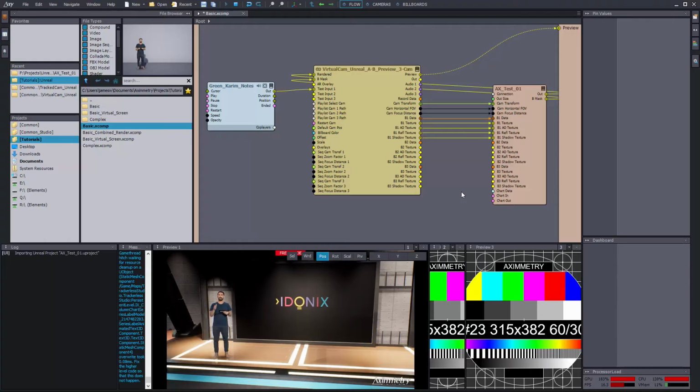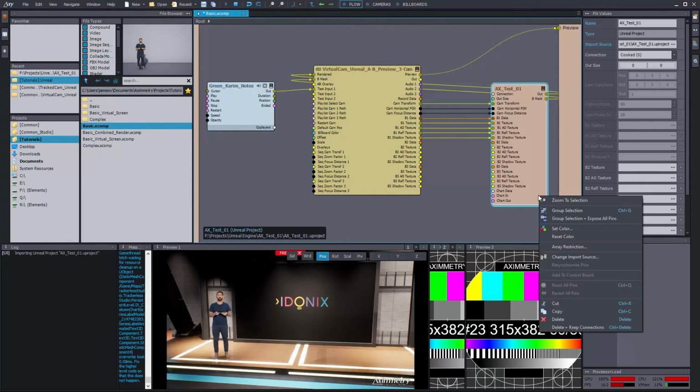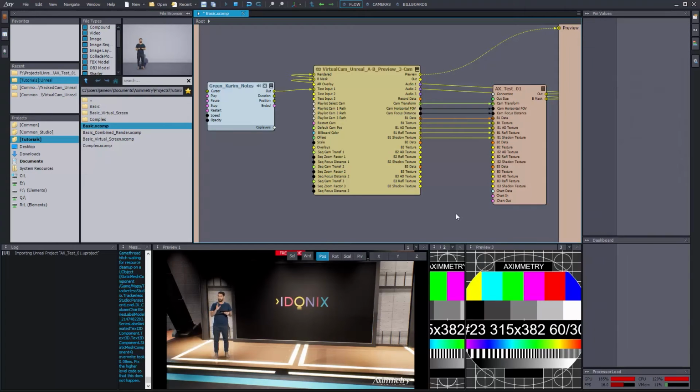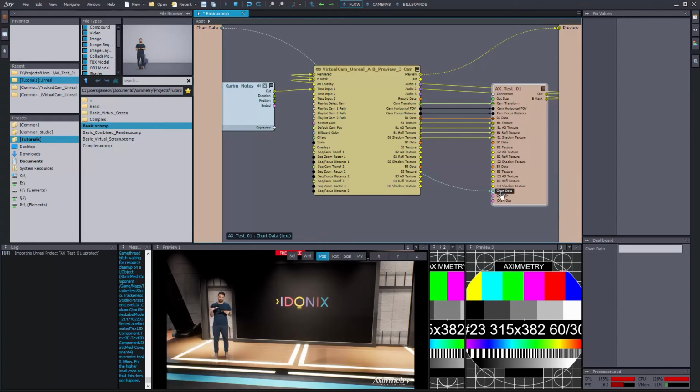Okay, here we are in Aximmetry Composer and we've got our composition open. We've got our Unreal project here set to the cooked version. And you can see we've got the three new pins at the bottom, which we exposed from our level blueprint. If you don't see those, you may need to right click and resynchronize pins before they appear. Once they're there, you can right click and expose, and that will add them to this dashboard panel. So we'll animate all three of those.